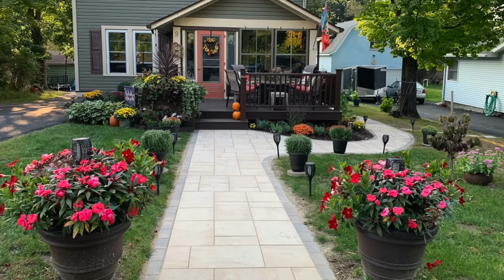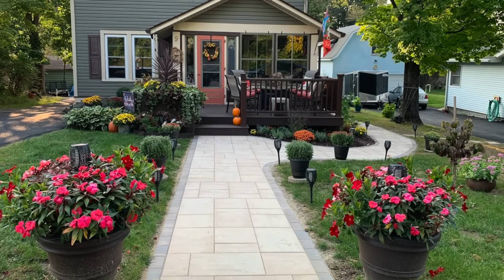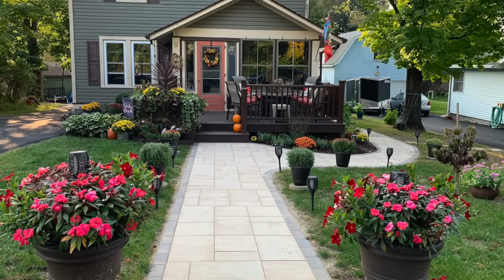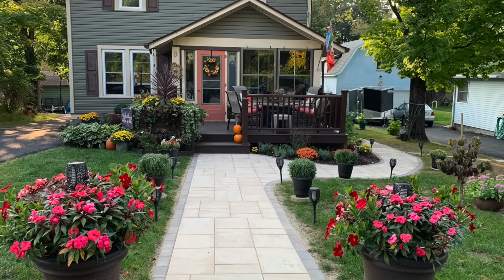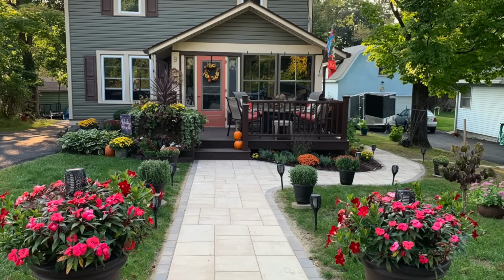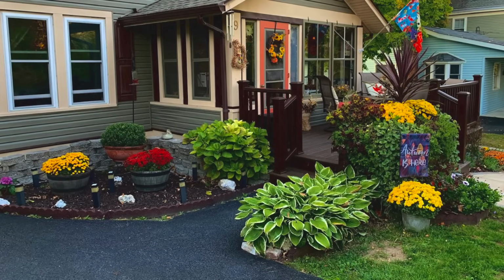Next is Shirley and Andrea from New York, Zone 5B. Oh my goodness. Oh, I love pictures taken in the fall with the pumpkins on the porch steps. Oh, okay, so lots of color, lots of potted items. Really nice lawn there. I love the lighting and lots of color and texture. So the red spiked Dracaena in the planter to the left of the stairs. I can't tell exactly. Are there more pictures? Oh, there are more pictures. Let's take some close-up looks.